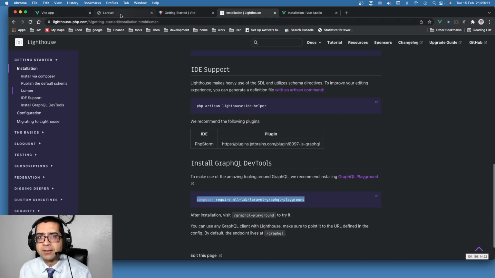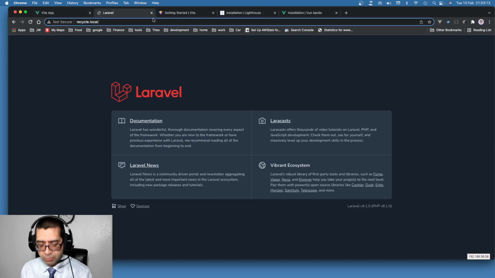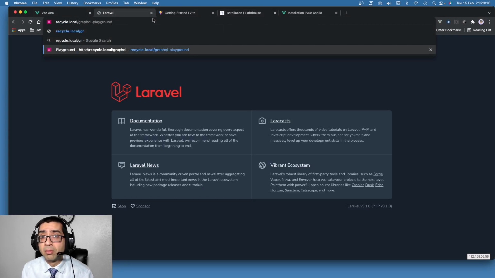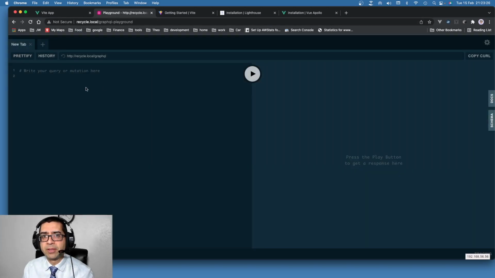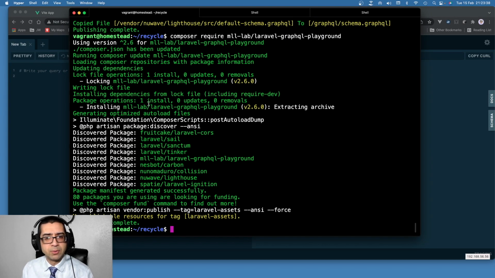So if we go back to the site, and then if we do GraphQL, there we go, GraphQL playground, and this should load up for us now a place where we can put in our graph queries. Here we go. But there's nothing set up yet, so nothing's going to happen, but basically what that means is the server side part of it is working. So that's cool. That's the server side done. Let's start with the client side now.